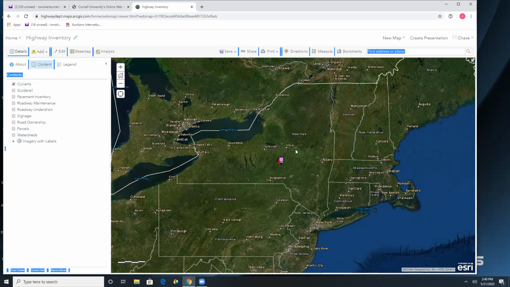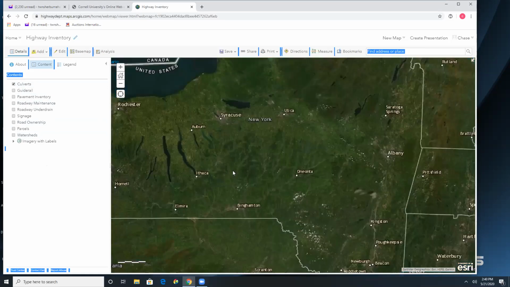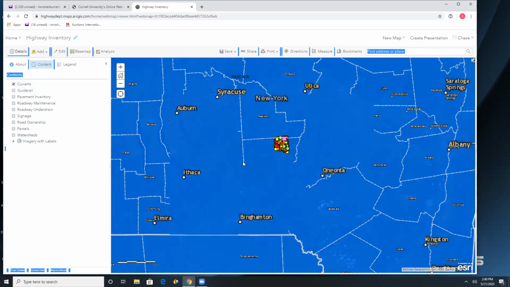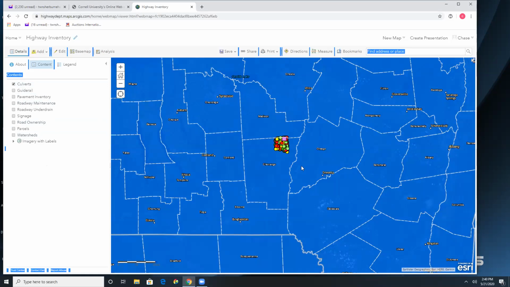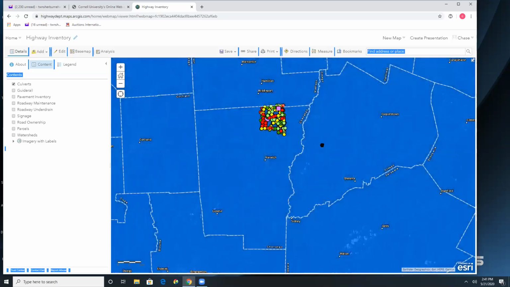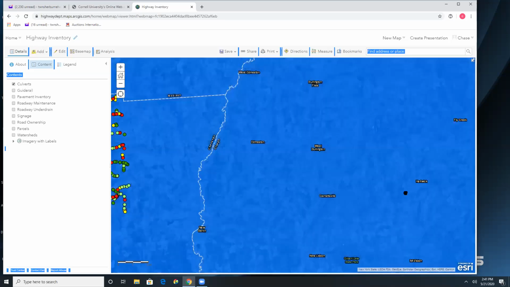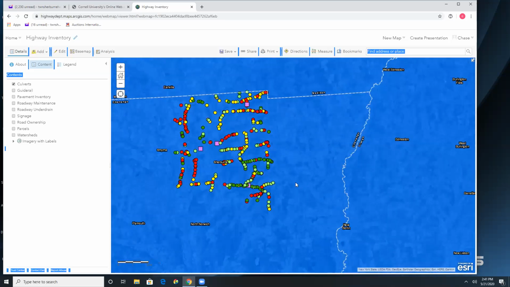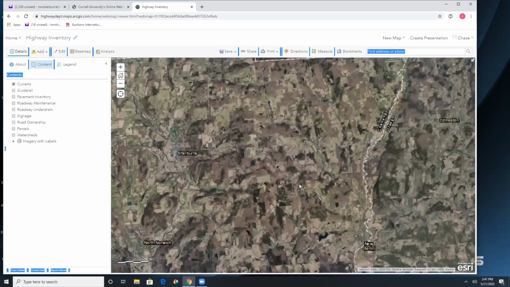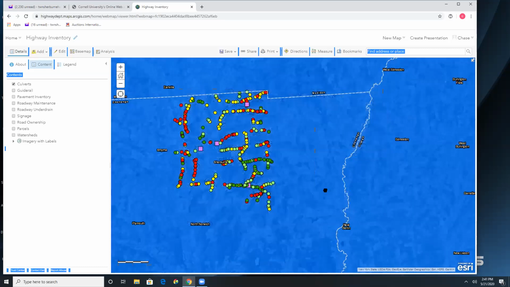And then I can zoom in. I can actually log into other towns too, like the town of Casanova, and make theirs pop up here too. So there we are, northern Shenango County. The map will come back. So there you have it. There's all of our culverts in the town of Sherburne.